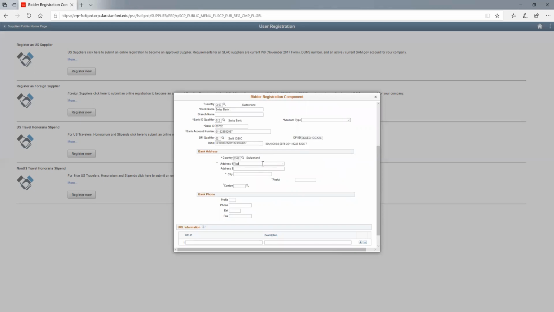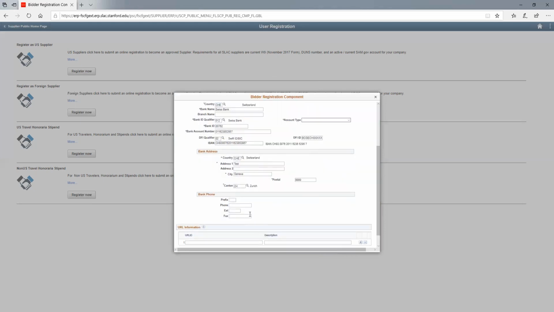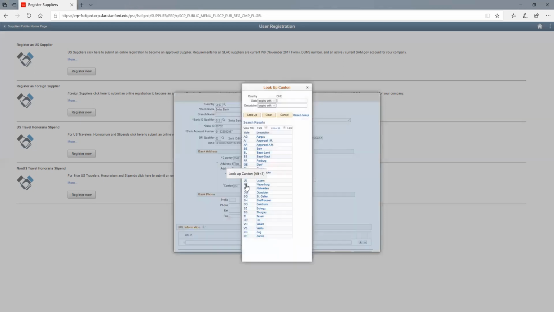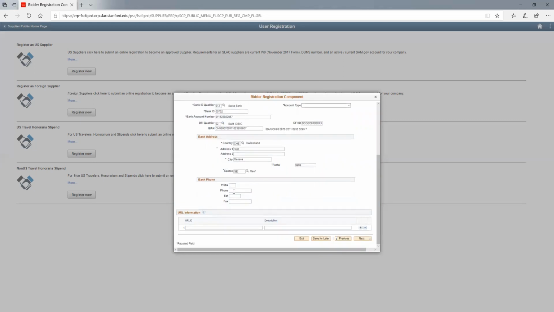And we'll go ahead and enter in the bank address here. I'm just going to go ahead and choose one of the different zones. And if you have a bank phone number, please provide that as well.